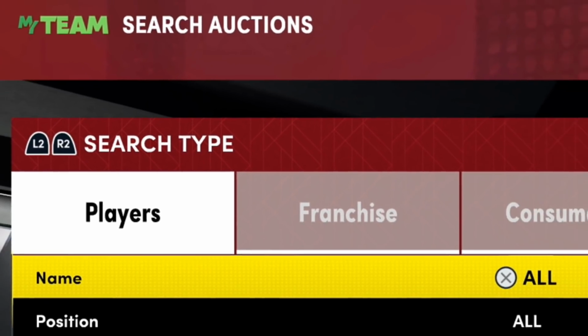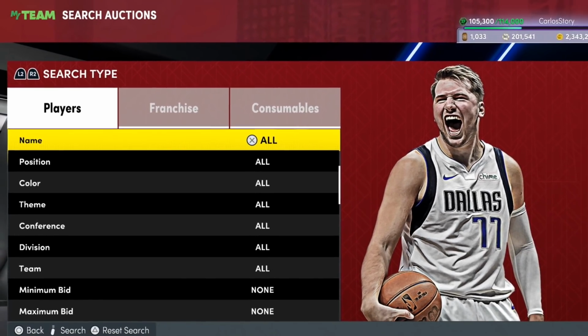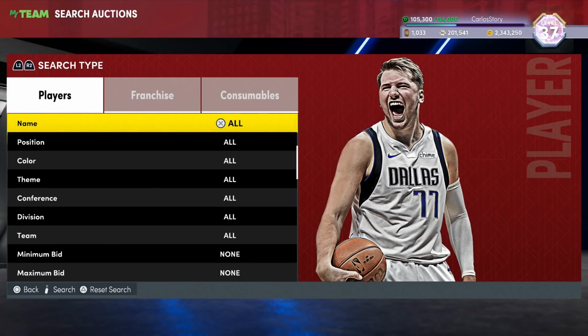Galaxy Opals right now are getting cheaper and cheaper in NBA 2K22 MyTeam, and with Dark Matters being around the corner, the auction house and the market is definitely going to get even cheaper with certain players. And I do want to take a look at exactly how the auction house is right now.